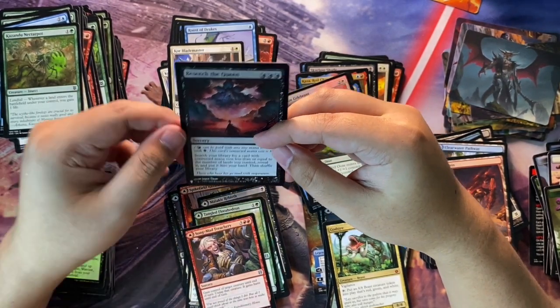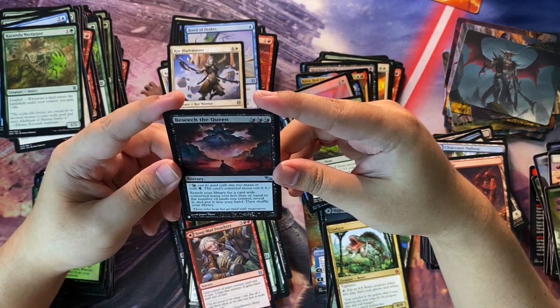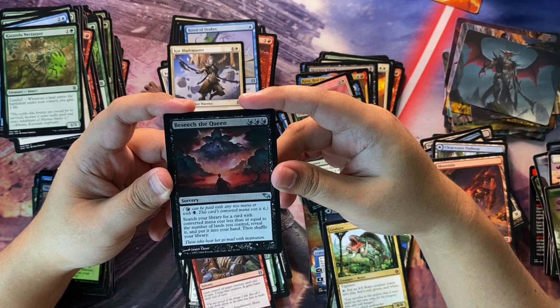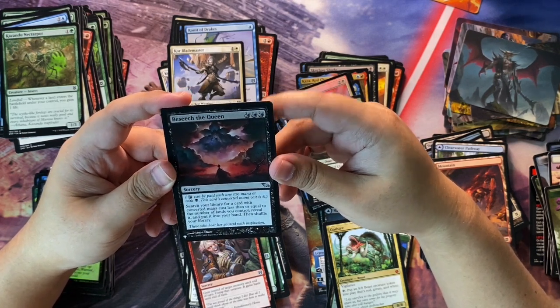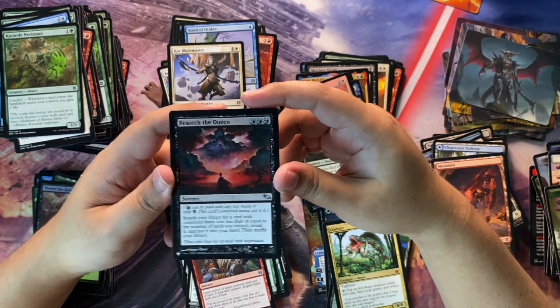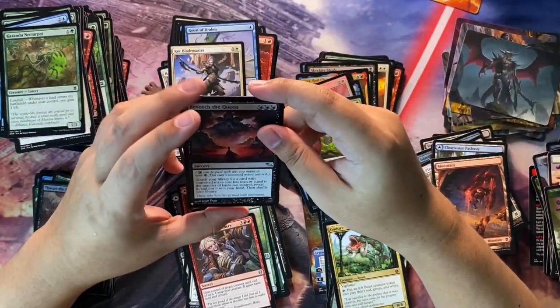To end the pack, we get a list card, Beseech the Queen, for hybrid 2 colorless and 1 black. I've never seen this before. So it's a sorcery. And search your library for a card with converted mana cost less than or equal to the number of lands you control. Reveal it with your hand, then shuffle your library. So this is a tutor. You can pay 3 at minimum or 6 at maximum for this tutor. Now, is there any play here? I don't know, but we'll have to see.